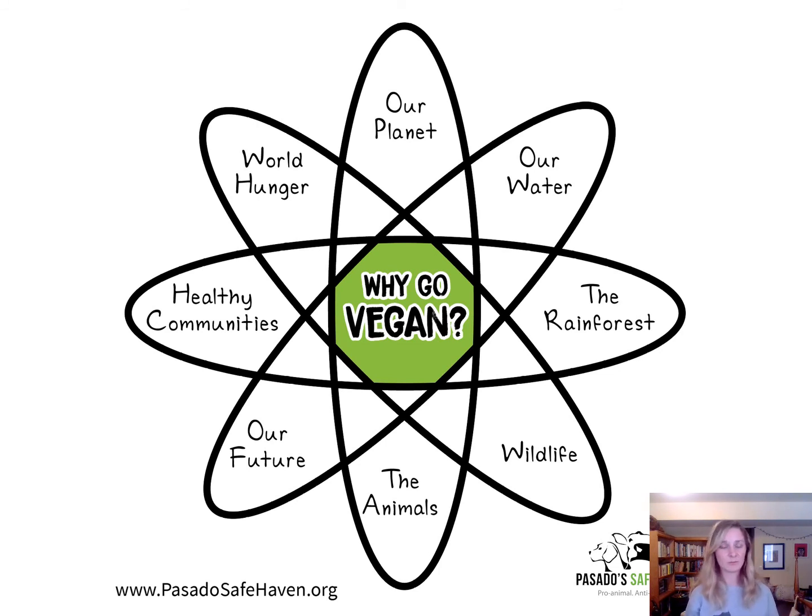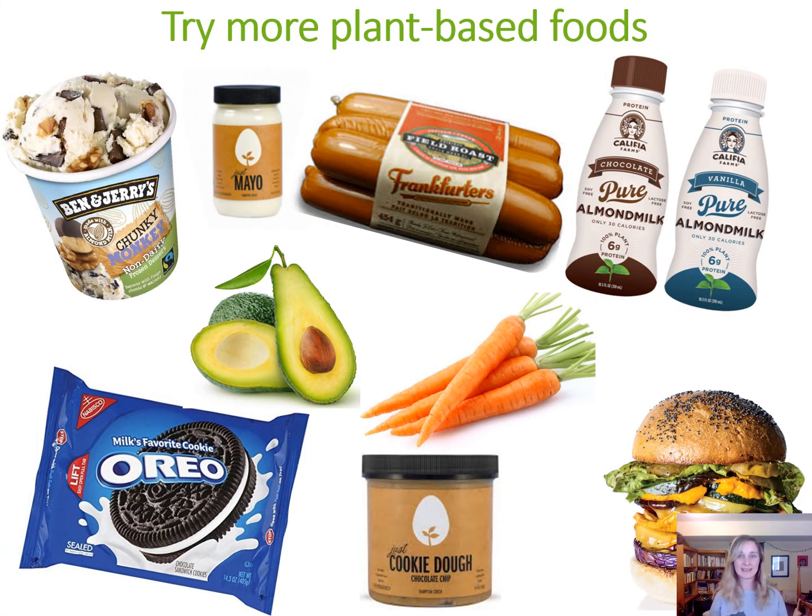You don't have to go vegan overnight. Most people don't. In fact, little changes make a world of difference. Try Meatless Monday, or try just one meal a week, or maybe one meal a day. Whatever works best for you is the best place to start, and it really does all make a difference. What's great is that now trying vegan or trying vegetarian or trying to just cut back on your animal product consumption is easier than ever. There are tons of products on the shelves these days that are made to replace those things that we all love. So you don't have to give up ice cream or cookies or barbecues. All of these things are available in a plant-based option.